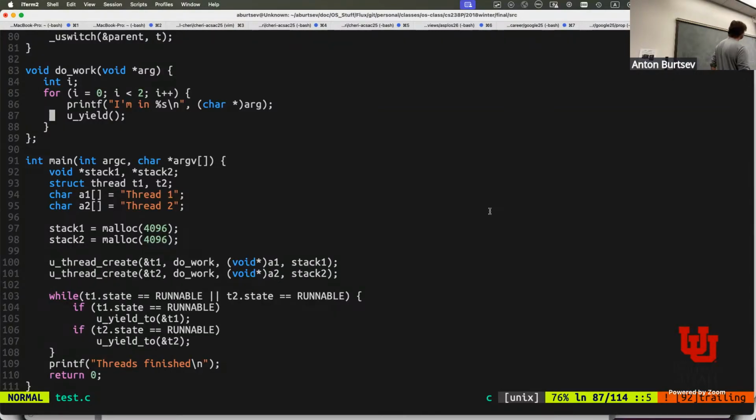So when you're passing T1, it would have to be a struct that has the program counter inside of do work, as well as all the stack of do work. And so yield to is just, I guess, a dynamic goto to the program counter after setting RSP to the stack.